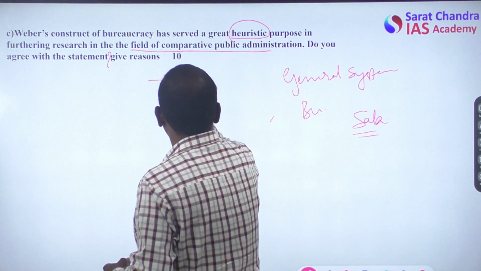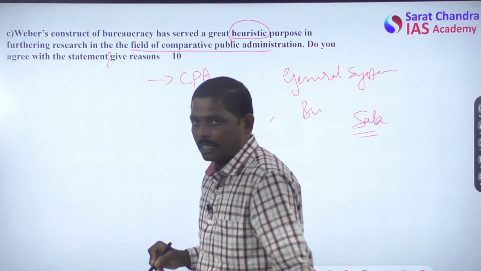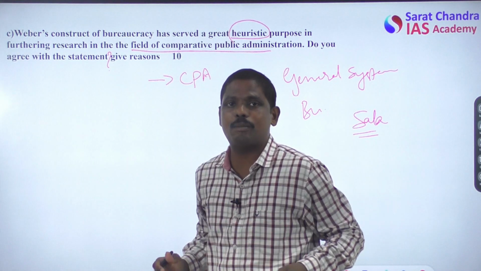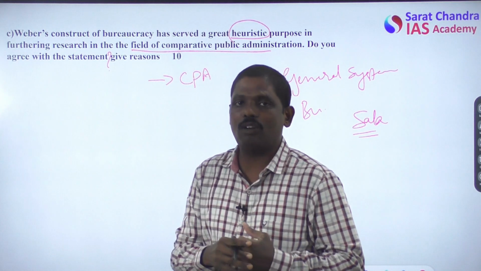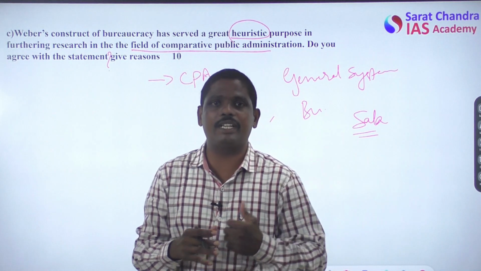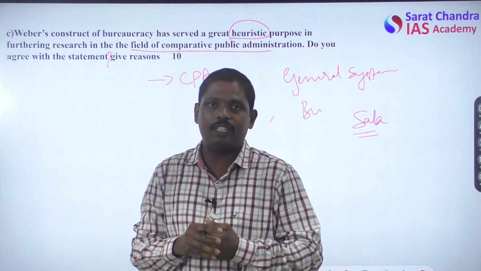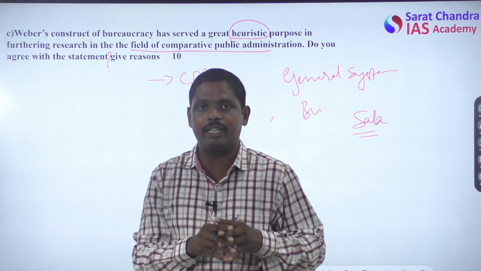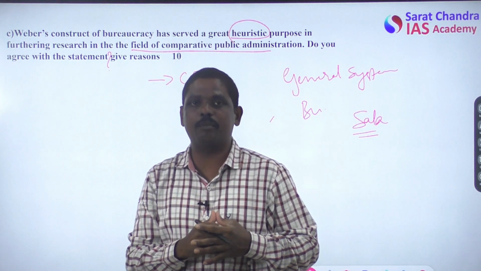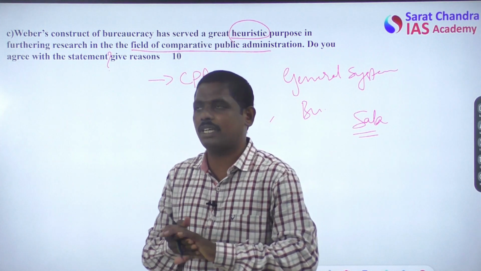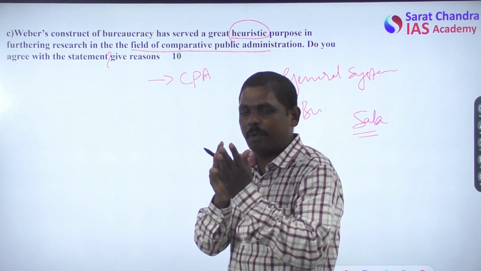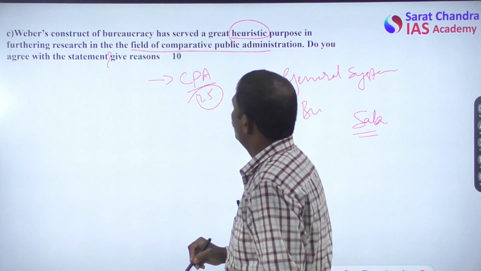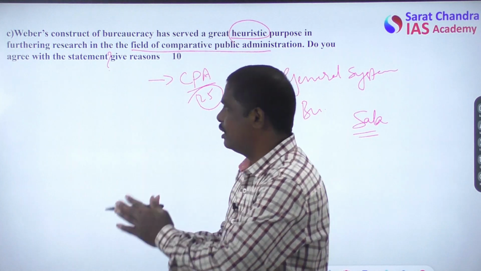First of all, what is CPA? When has CPA emerged? The background of the emergence of CPA, that is the formation of the Comparative Administration Group, the role of Riggs, the objectives of comparative public administration, the open objectives, the hidden agenda, the support given by the American administration, the Ford Foundation support. So talk about all the basics, all the background about CPA in around 25 words. So this should be your first part.